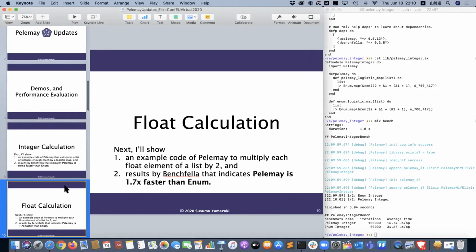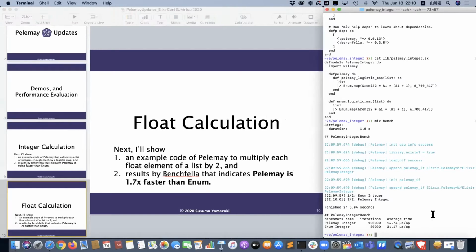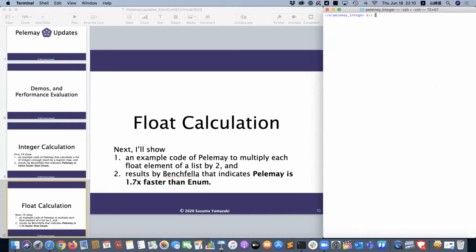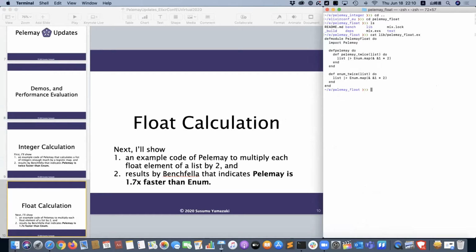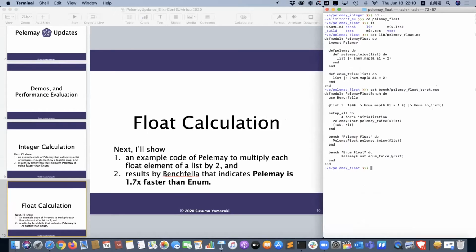Next, float calculation. Here is the source code. And here is the benchmark code.